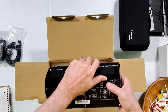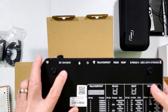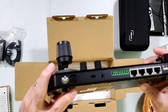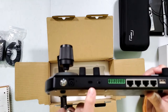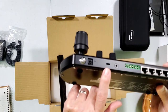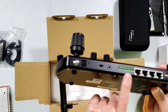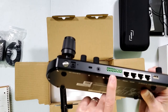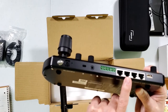Let's pull off this little thing now that we realize it comes off. Look at that. And the labeling here is for the ports. I'll put it up like this where I can read them. So this is going to be 12 volt DC. This is for your lock, that little thing right there. Can you see that? Let's try to get the light. There we go. So you can put your Kensington lock there. That's for your headphones, so that's going to be for comms. This is the terminal for the tally light connections that we showed you just a second ago that I called something else. And then a connection for the RS-232 for the NDI and IP.